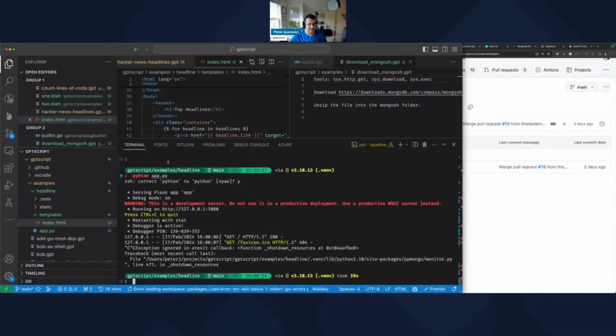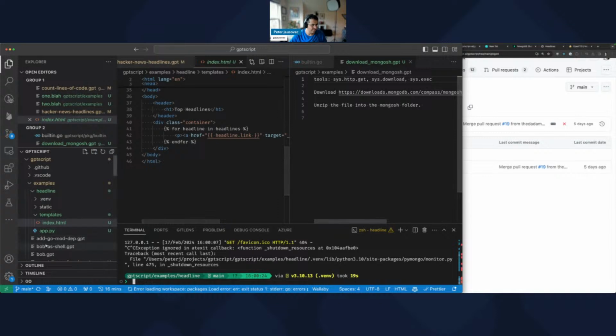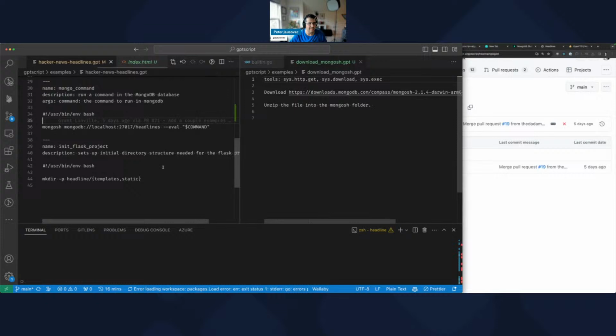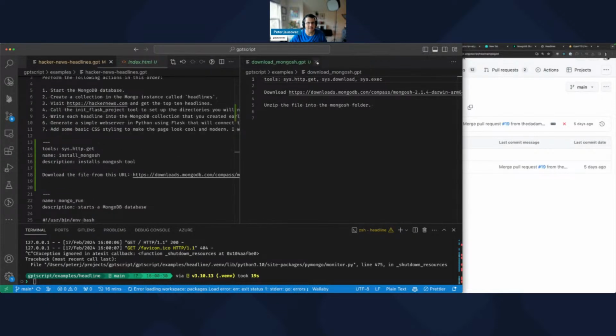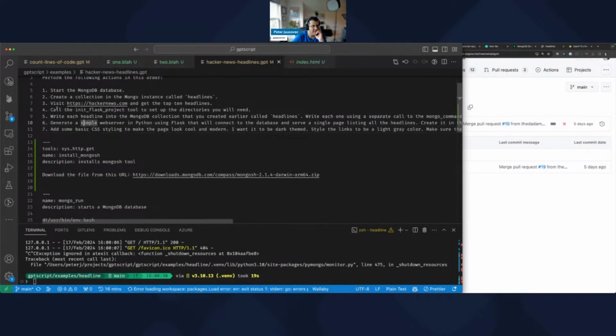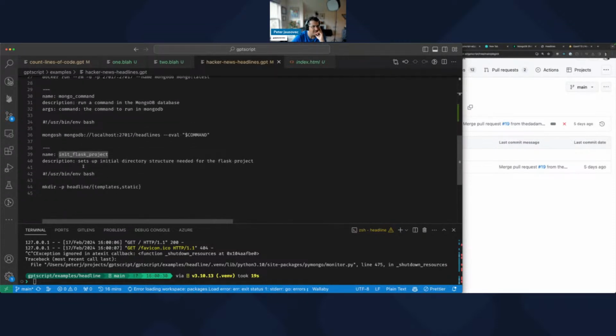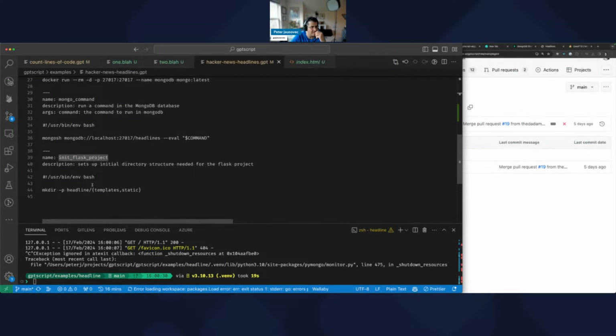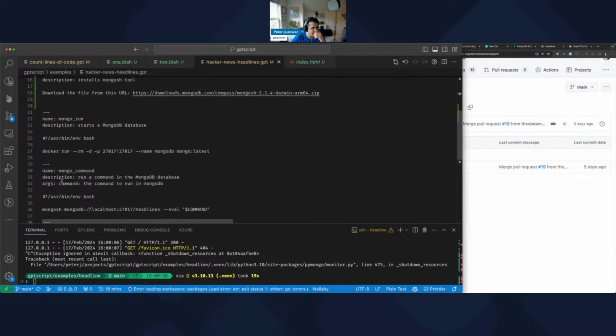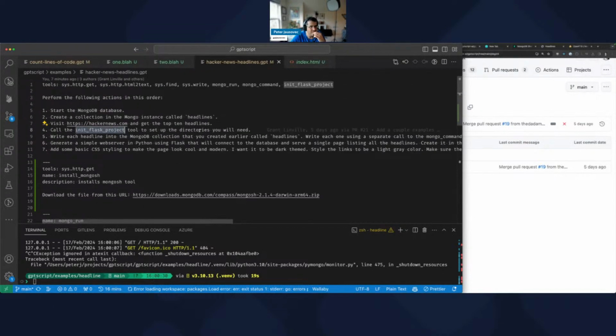Works well, I guess. Let's see. Where was it? Hacker News headlines. If nothing else, it's a good way to do a quick start of things. So this just creates the structure. Oh, so you create the structure with the commands, right? But then everything else, like the code, is generated by an LLM. That's interesting.